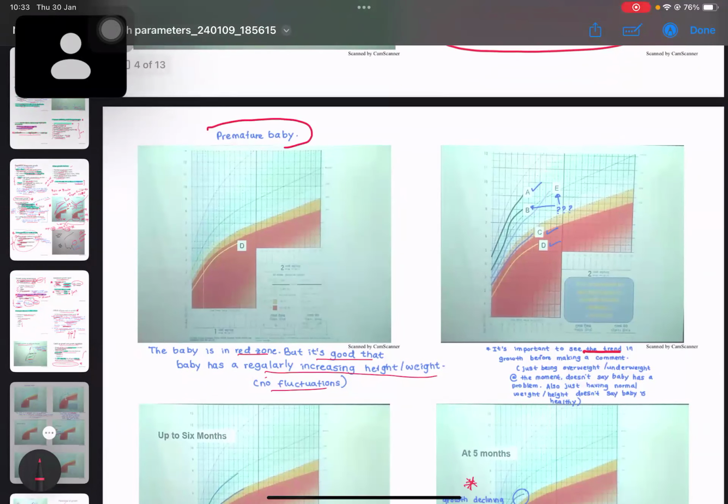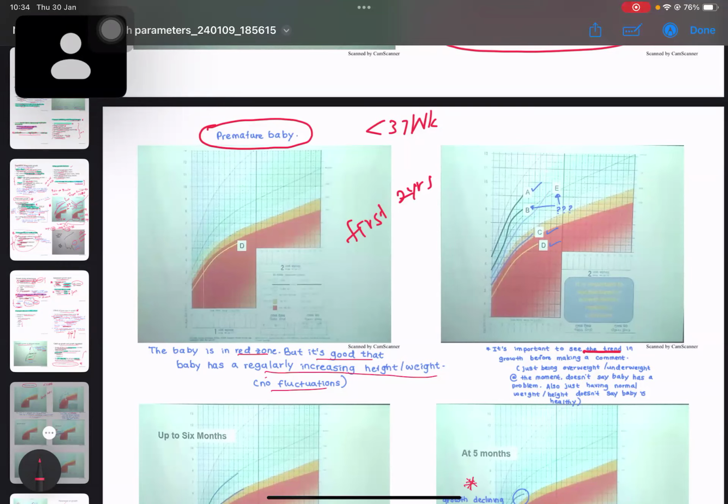Okay, here there are premature babies as well. What's prematurity? It's usually a preterm baby, a baby born before 37 weeks gestation. If the child is born before 37 weeks, in CHDR for the first 2 years, there are different charts for premature babies as well as term babies. You should know all those things before going to the pediatrics and gynecology exams.